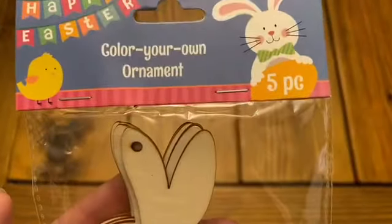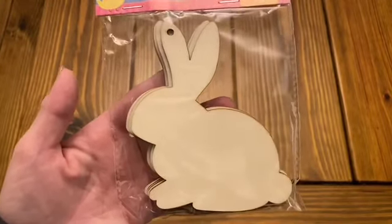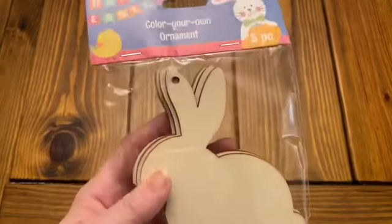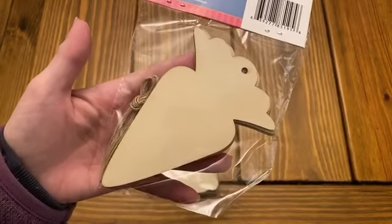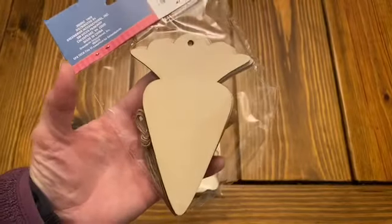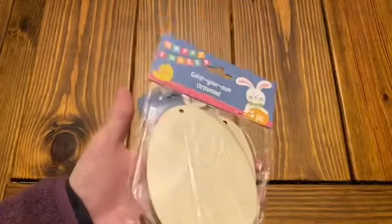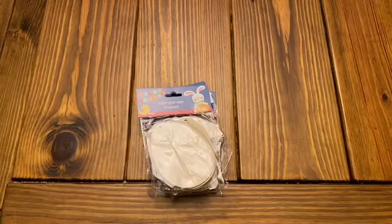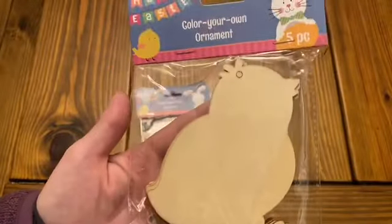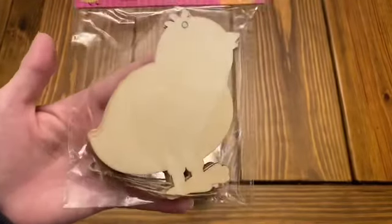Easter stuff is already out at some of the stores. They have these little wood pieces with a really cute little silhouette of a bunny rabbit — I love, love, love them. They also had carrots. I only got one pack of those because I thought even if I made a banner using them, one pack would be enough. I got two packs of the eggs — I really like these and think they'd be fun to add to all kinds of different things, just to have in my stash. They also had cute little chickies, and when I found some that didn't quite have the hole drilled in them, I picked those up because I might need a solid one.